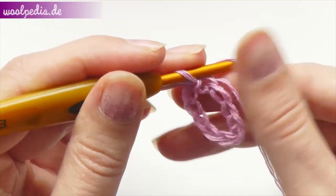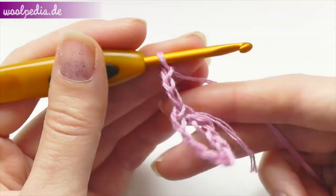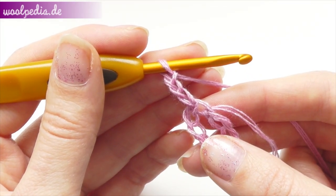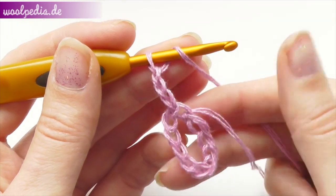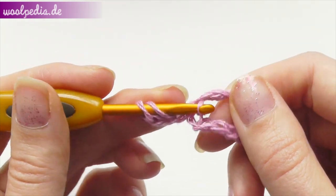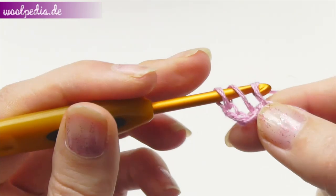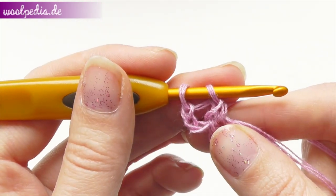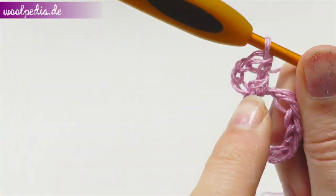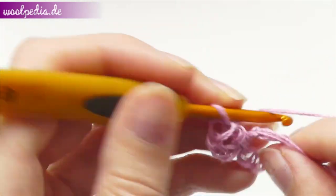Now chain 3. This counts as the first double crochet. Now crochet 19 additional double crochets through the ring. For this, yarn over, insert your hook through the ring, yarn over, and pull up a loop. You have 3 loops on your hook. Yarn over, pull through 2. Yarn over, pull through 2. And this is your double crochet. Now you need 18 more double crochets.